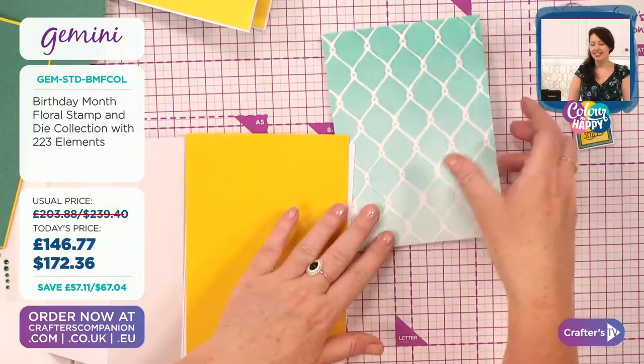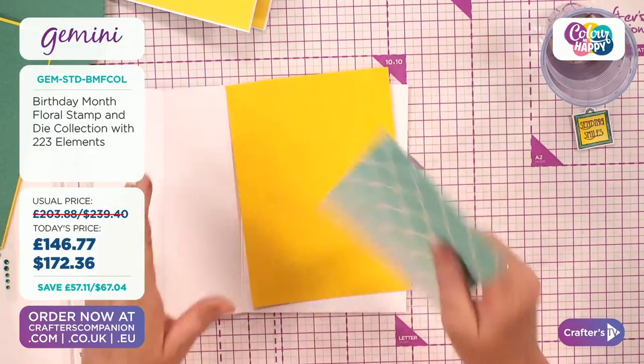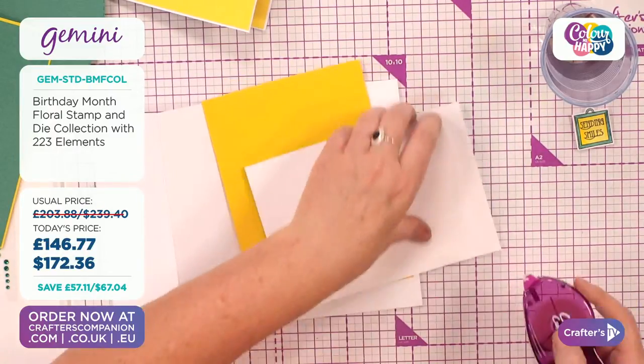So we're going to mat and layer this piece onto our yellow. And I've just done a really thin border just around the side. So we'll just then bring in our tape pen and just run that round.